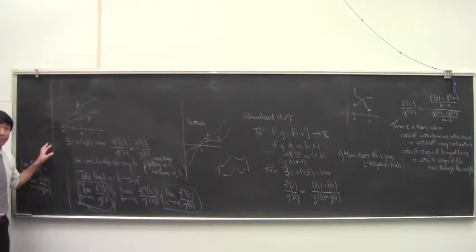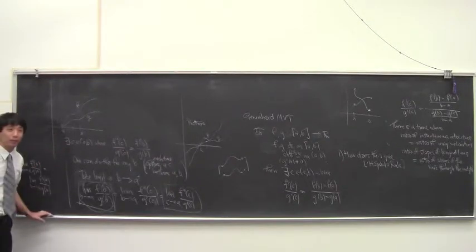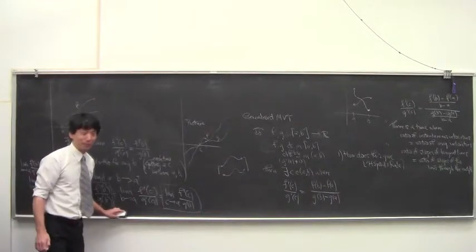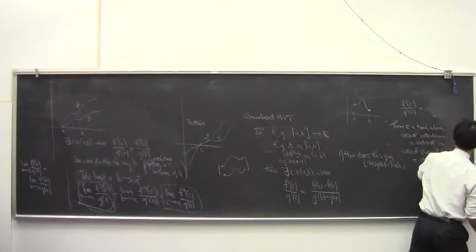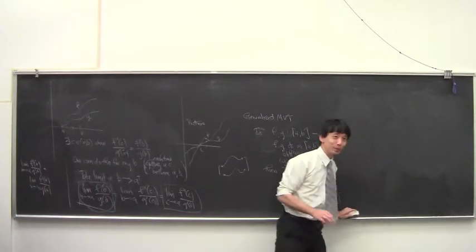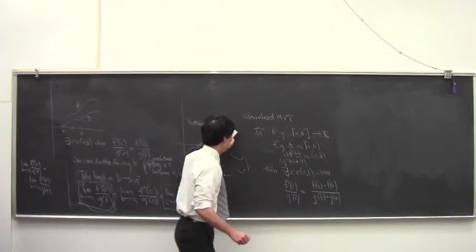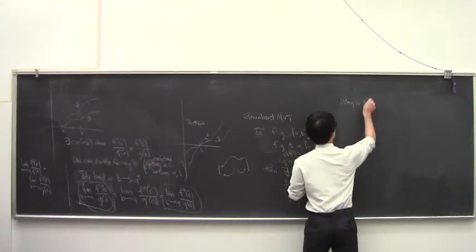So this is how L'Hopital's theorem works. It's actually a consequence of the mean value theorem. Just for fun, I don't know if this is fun, I think this is sort of cool, so I'm going to show it to you. So here we go. Why is the generalized mean value theorem true?